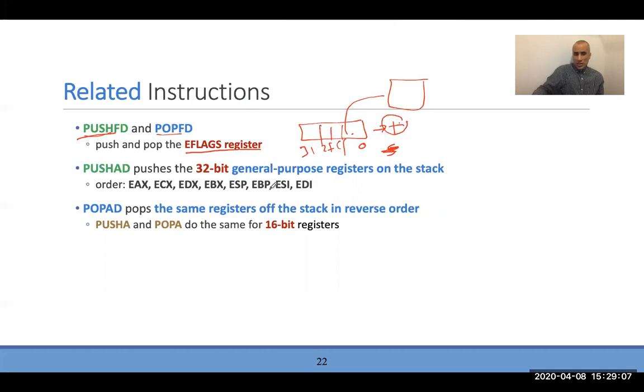Okay? There are situations when you need to push the entire general purpose registers, all of them, EAX, ECX, and so on and so forth. You can use PUSHAD. Or you can use what? POPAD. If you push all of them, and then you want to save the values in there for some reason. All right? So these are very important.